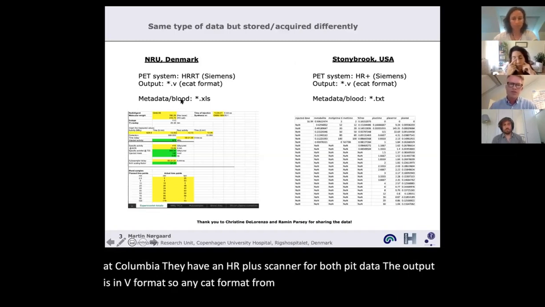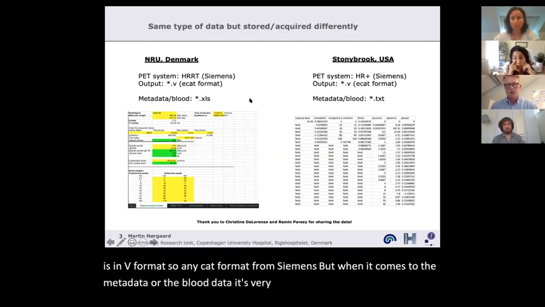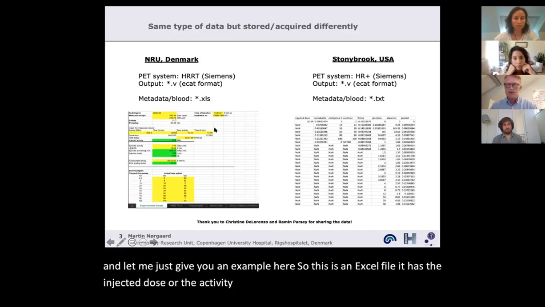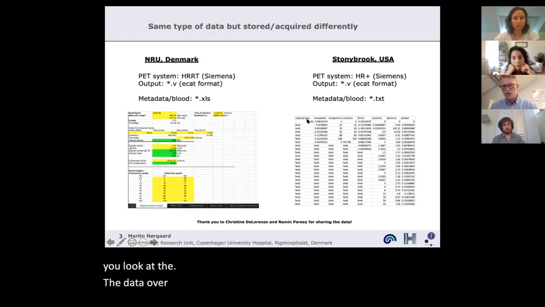But when it comes to the metadata or the blood data, it's very different how this has been stored. And let me just give you an example here. So this is an Excel file. It has the injected dose or the activity. Here it's in megabecquerel, but if you look at the data over here, the injected dose is instead this. It's much lower. And why is this?